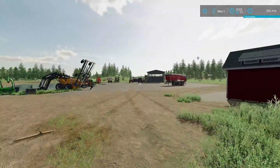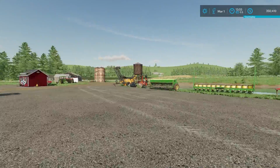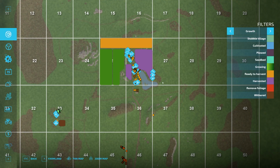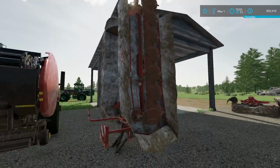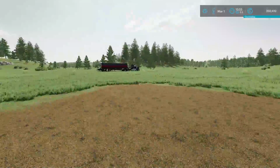And then I also bought another thing, but we're going to go up to the store. It's a direct drill as well, so we can do all of our planting. And I think because of that, I'm going to plant sunflowers in these two fields here, which I think will be really good for us. But if you take a look, our horses are just cruising up in value, which is awesome because we need the money. Where's our truck? Our truck's way out here.